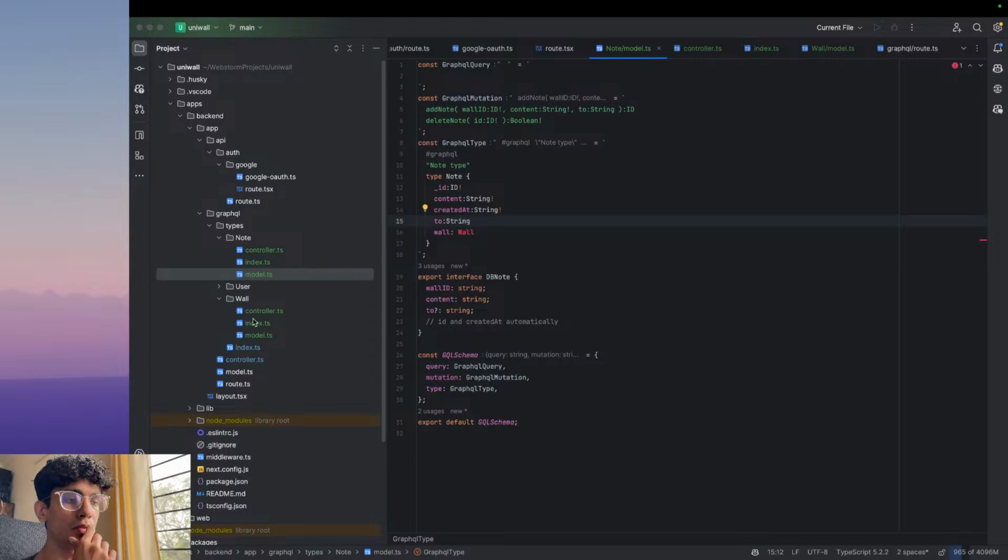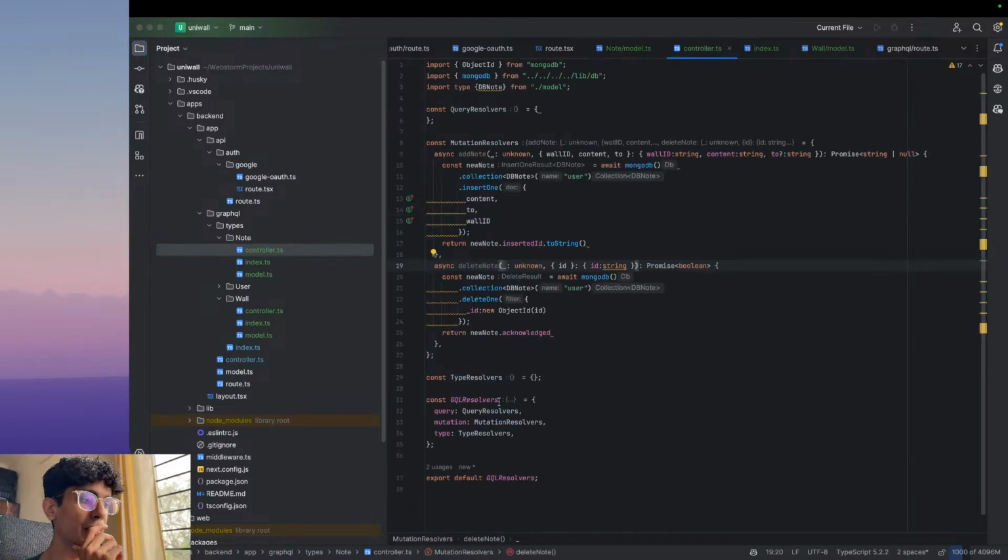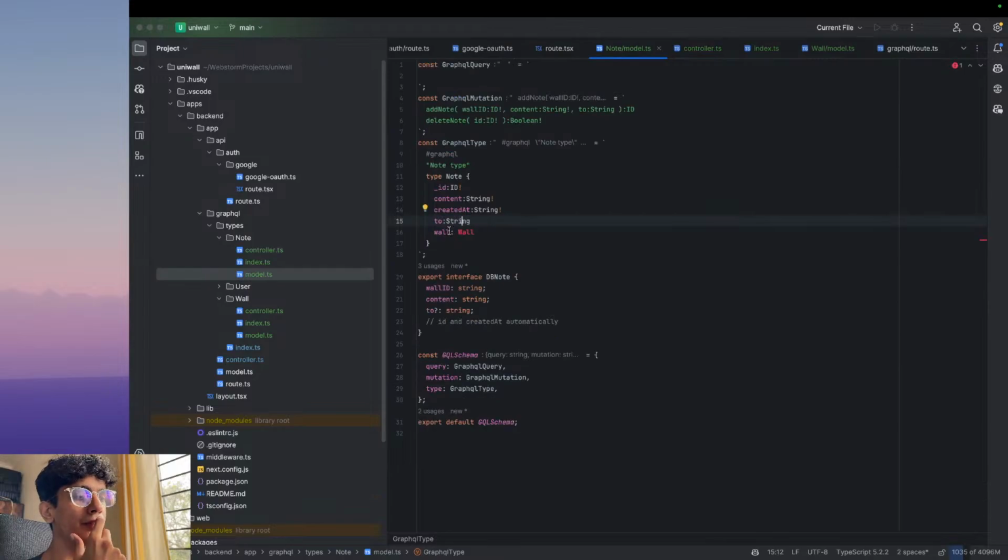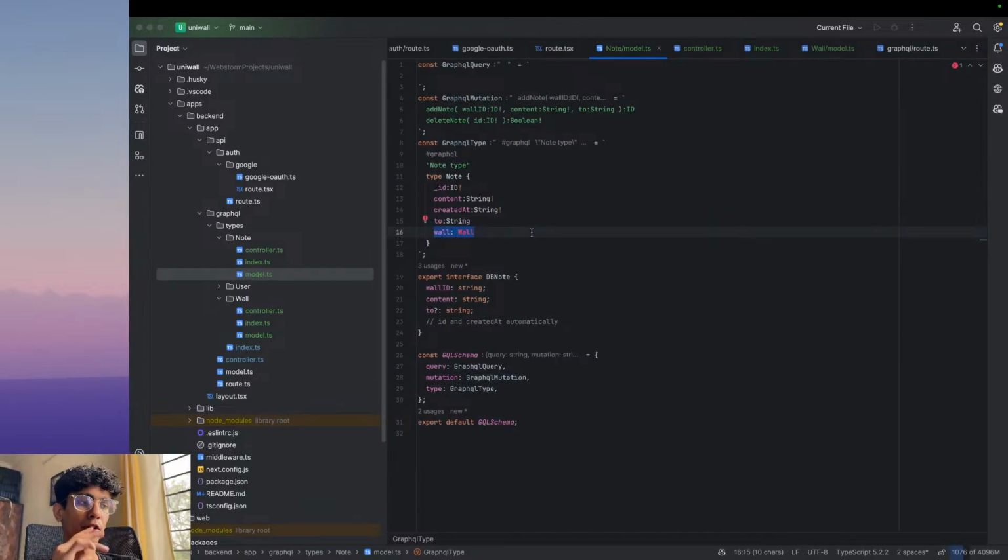Cool, now let's go to the wall and let's see what all we need to do there. But before going there, we need to have this type resolver. What it does is, so we see that we have this thing called wall, but we have not defined it. We have not told GraphQL how we are going to get that wall. So we are going to get back to it after we have done the controllers.